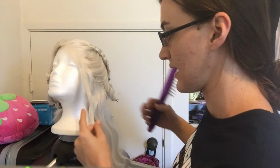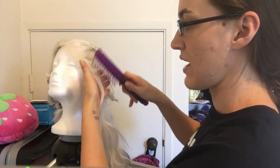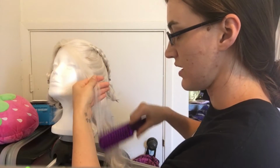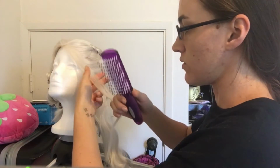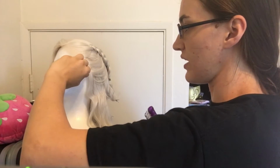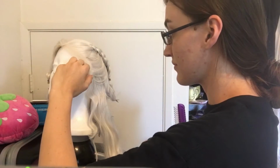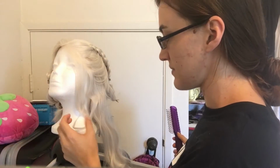Of brushing out my Danny wig that I wore this last weekend. I didn't realize how bad it had gotten over the last couple of times I'd worn it, and it is a curly styled glorious mess. So I've been apprehensive about doing it because restyling is definitely not my forte, but it needed to be done, so here we are. And I'm actually kind of near the end of this wig, so hopefully that means this video won't be too painfully long.